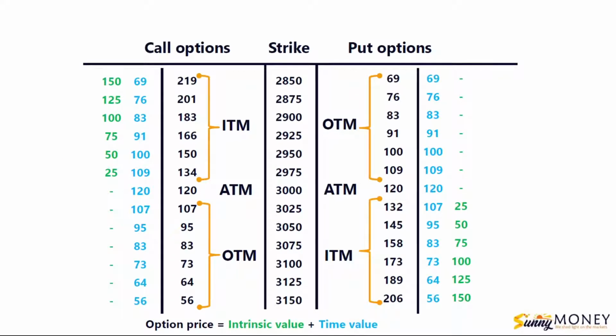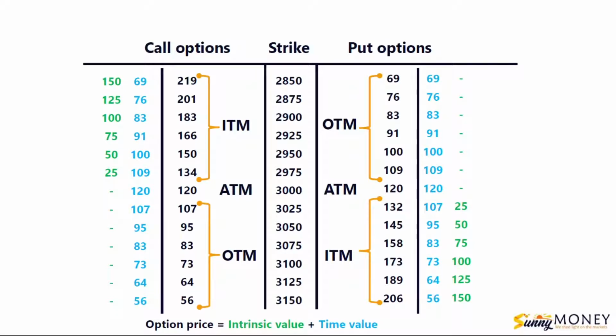The ITM options have intrinsic value and time value. The ATM and OTM options have only time value. Traders who buy ATM and OTM options pay only time value. Calculating the time value of an ITM option is relatively simple. Suppose we have a 2850 call in our portfolio that we paid 219 points and the underlying is at 3000 at this very moment. The intrinsic value will be 3000 minus 2850, 150 points. To reach 219 it takes 69, which is therefore the time value.